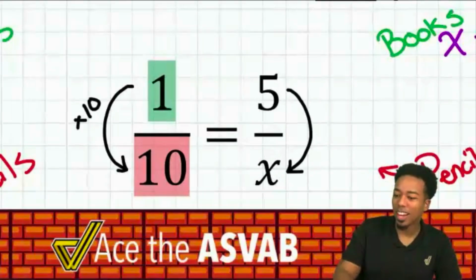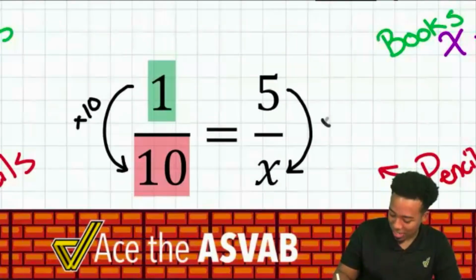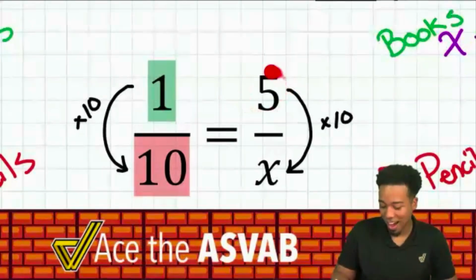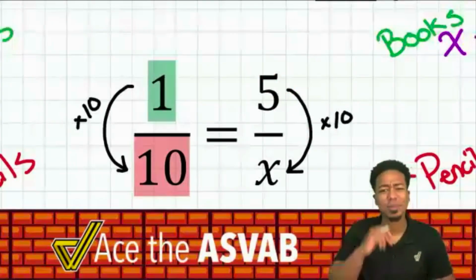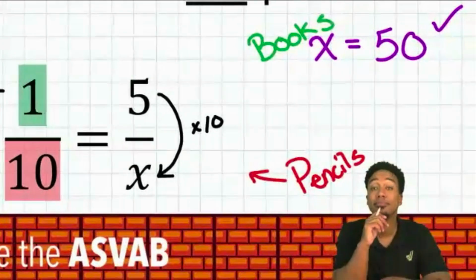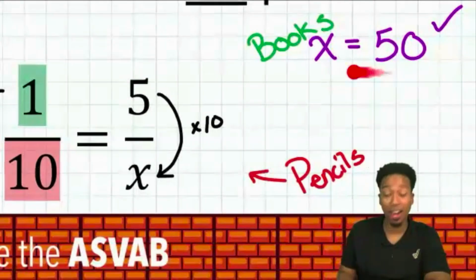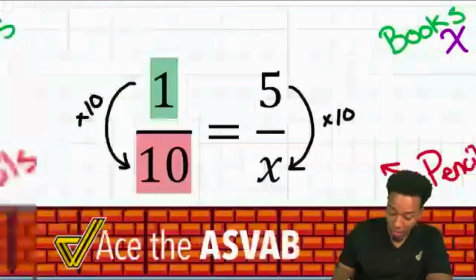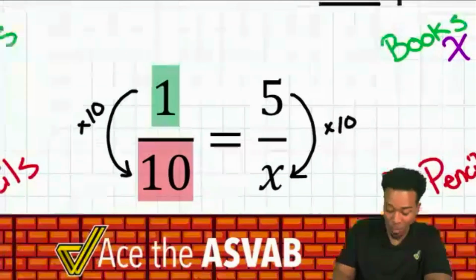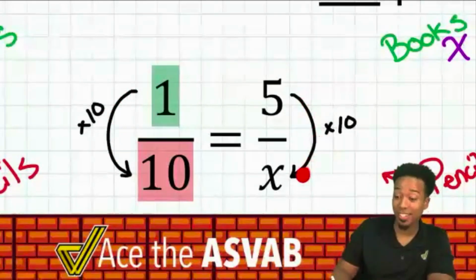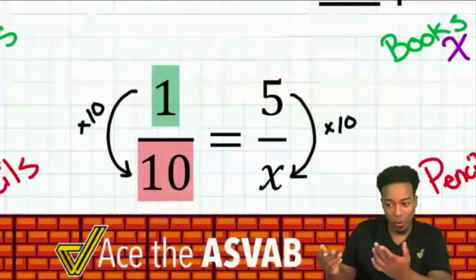So here, I got you. So here, times 10. Let's see if we got it right. Everybody, what's 5 times 10? What's that going to be? Yeah, that's going to be 50. And we got it right. So we could compare the same things in the same way. Notice it's times 10 top to bottom over here. It'll be times 10 top to bottom over there.